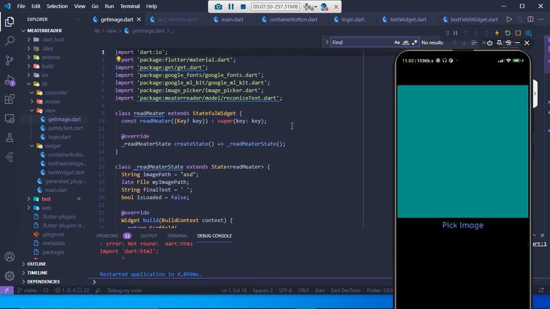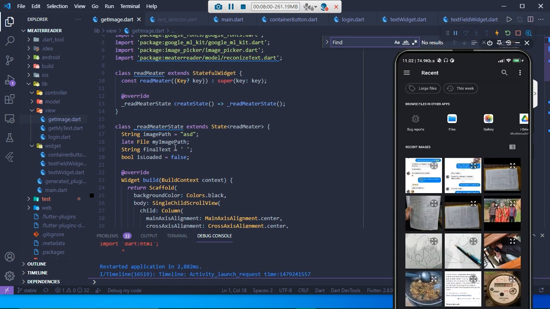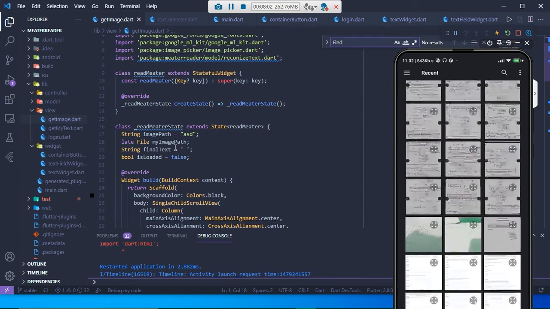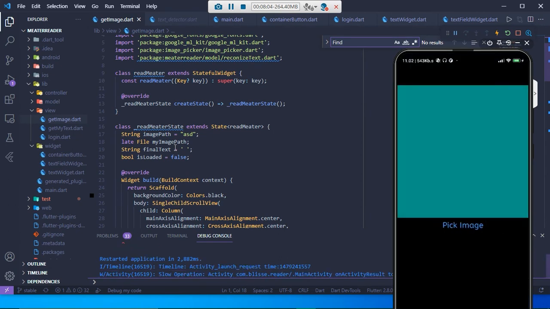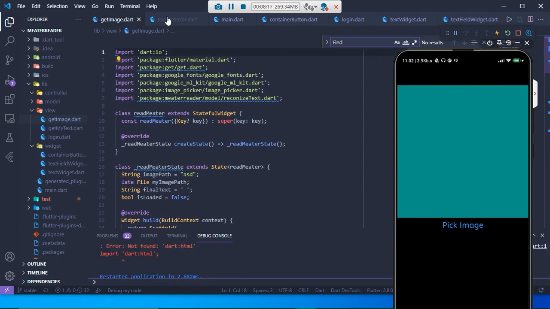Okay, our application is ready. Let us pick an image, and let us pick one image. Okay, this is our image, and let us wait for some time. I think it is not restarted, so let us input here.